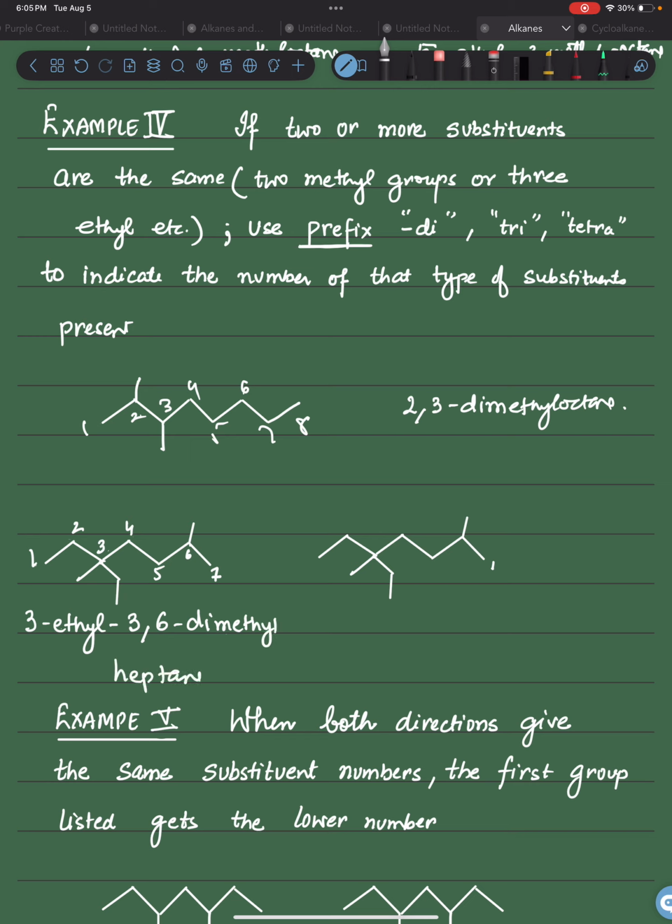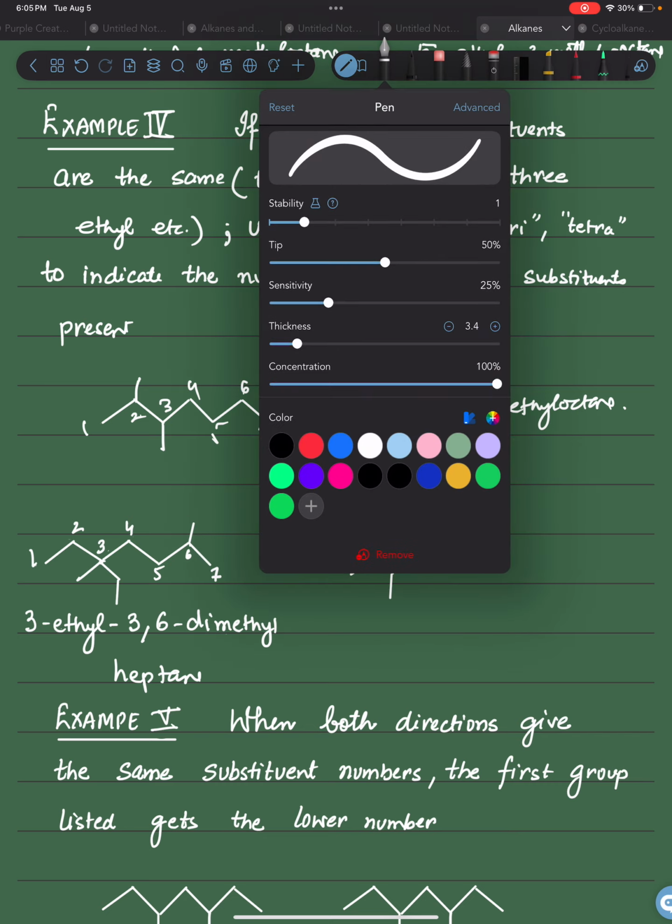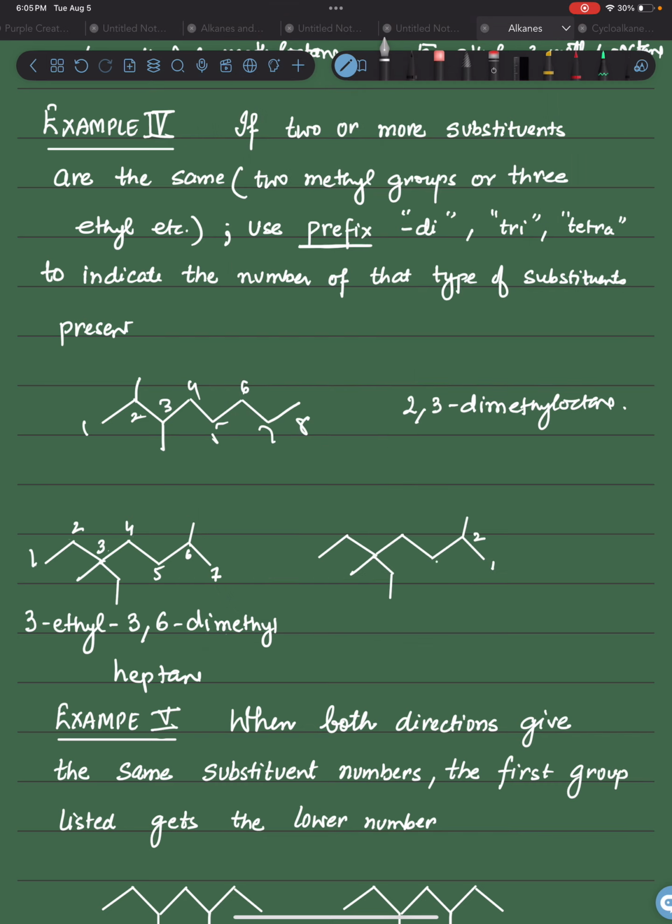Fine. On the other side, if I choose the other type of numbering, 2, 3, 4, 5, 6, 7, it gives me the name. So we have methyl at second carbon and at fifth carbon, and an ethyl at fifth carbon, right? So we'll write it as 5-ethyl 2,5-dimethylheptane, because the length of the parent chain is the same from both the sides. So it is heptane in both the cases.